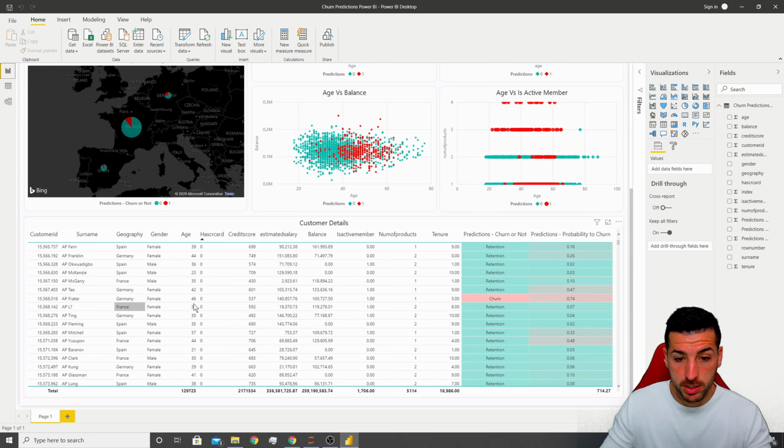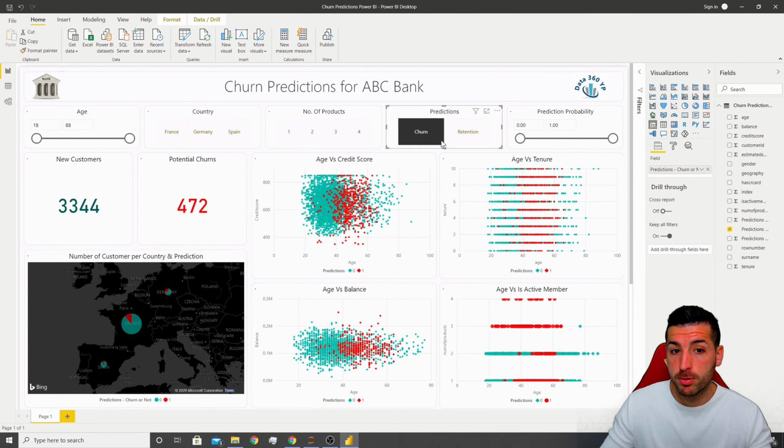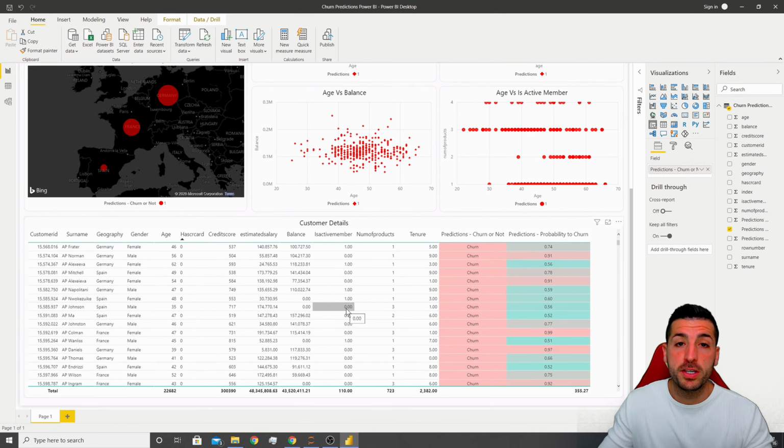So we can see this person over here, for example, we are predicting that they are going to churn with a probability of 74%. So they can come into this dashboard, filter all the people that we predict are going to churn, and then work on these people so we can retain them and not lose them.